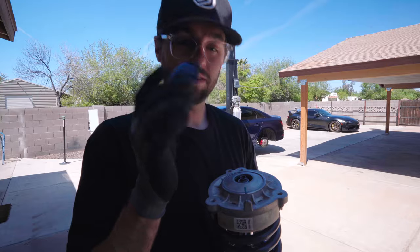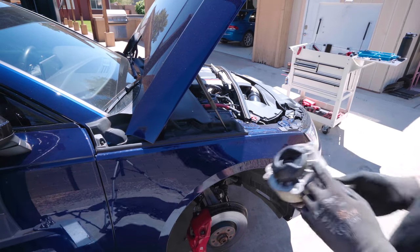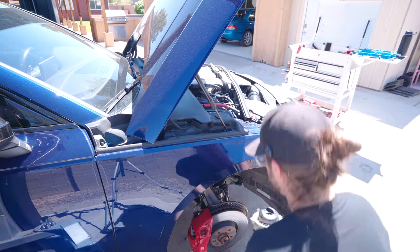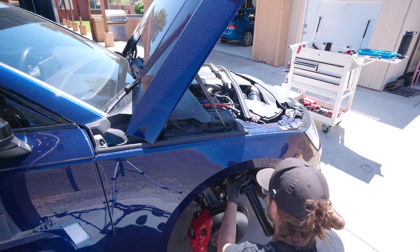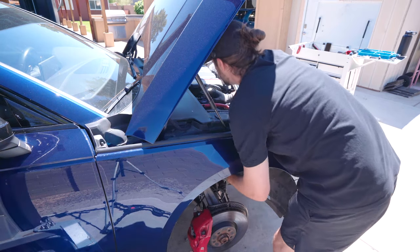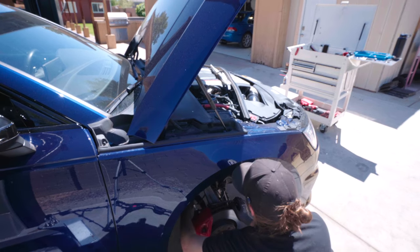Remember this? This part's kind of fun. So you got a little tab right here. It's an alignment tool, basically. So I'm gonna go under here, slide it in. It's real obvious what to do. Then I come up here. I slid it in the arm. I'm gonna pull the strut spreader.